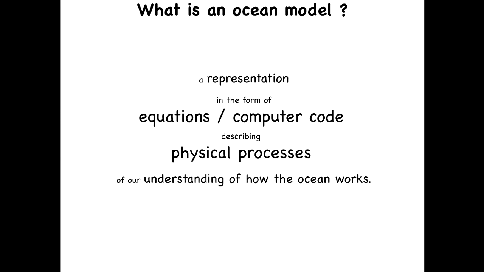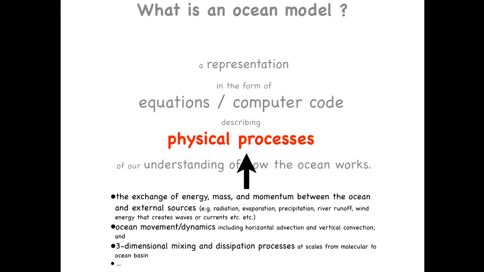But in general, when we're talking about ocean models, we need to be quantitative, okay? So we need to have some form of equations beneath what we're talking about, and we'll normally have a set of equations that are sufficiently complicated that we need to solve them numerically on a computer. And I like to think of models as describing physical processes, okay? And it's the physical processes that we're going to talk about today which are important. Note that ocean models can also have biogeochemical components, which I'm not going to talk about.